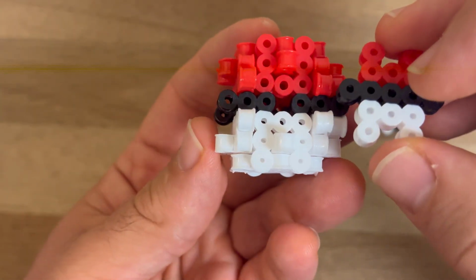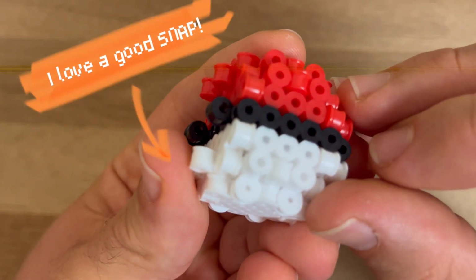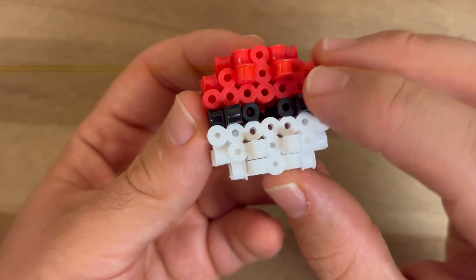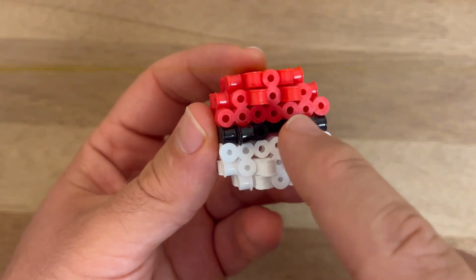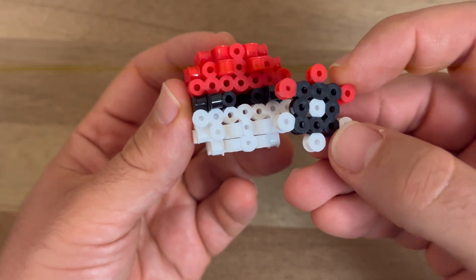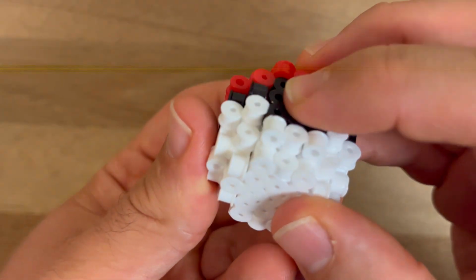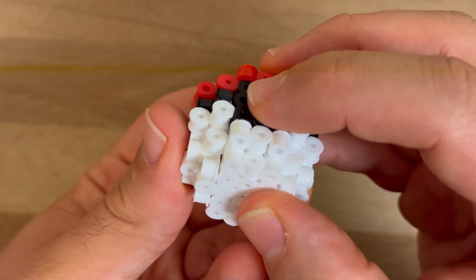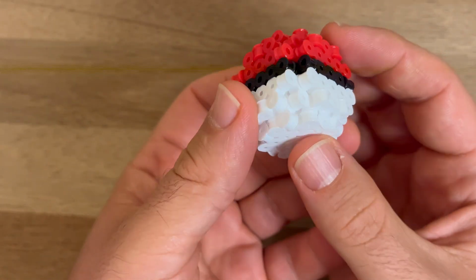And one more side here. Snap into place. Very good. And then the last piece you're going to see is a little different, actually. So we got 1, 2, 3, 4, 5, 6 openings, and you see 6 points. And that's going to be from our Pokeball. And we snap into place. And this is your finished Pokeball.